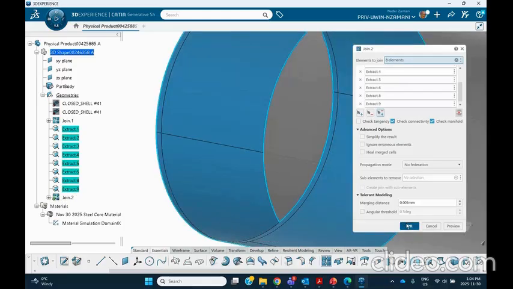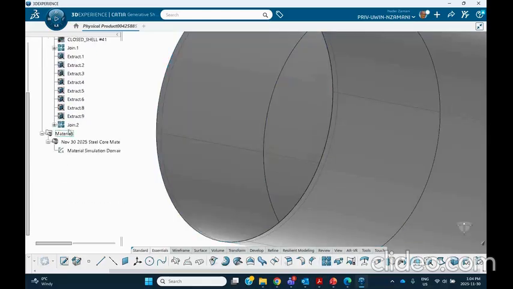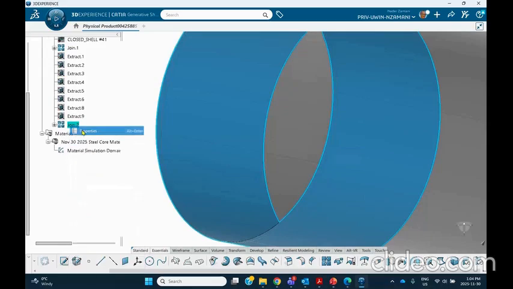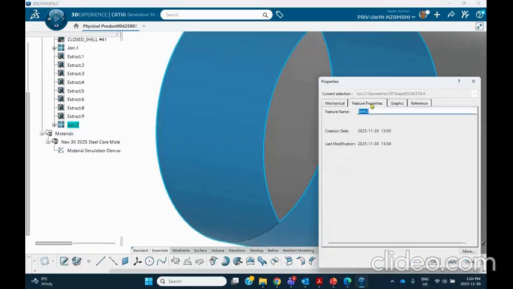You say okay, and I'm going to rename this thing properly so that I know it's the 17 millimeter one, that it will have a thickness of 17 mm. Later on, I'm going to declare the thickness of these things to be 17 millimeters when I go to the shell machine. Okay, very good.